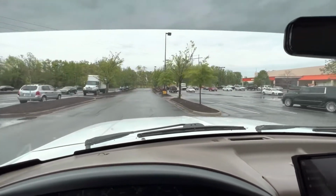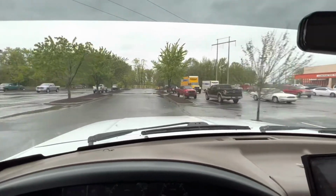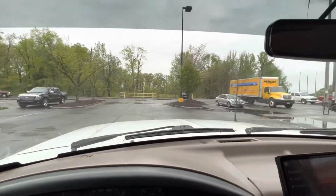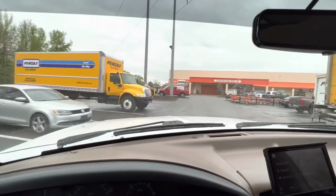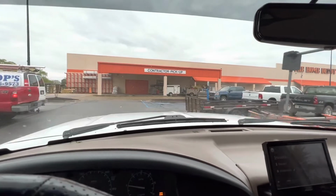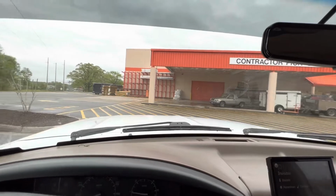As you can tell from the Sawzall video, I'm a fan of RIDGID. I've got the circle saw, the impact wrench, and the Sawzall, and I'm looking to add to my collection because I've got a lot of caulk work to do. The wife and I are starting our own business, and so we're looking to caulk a bunch of different spots throughout the building.